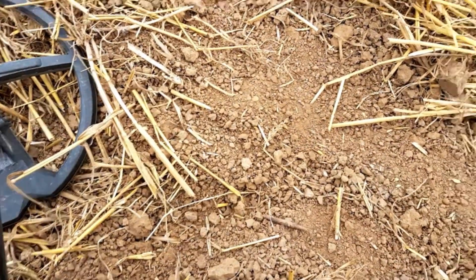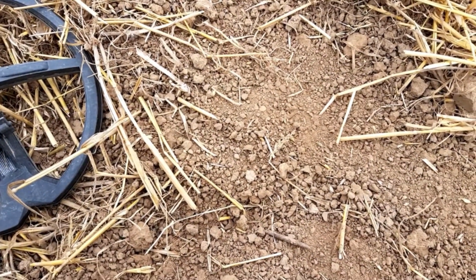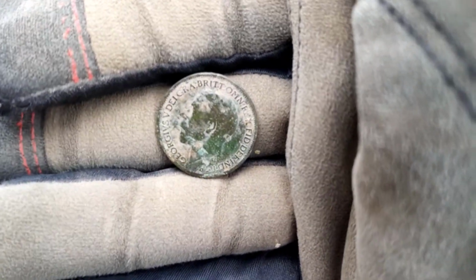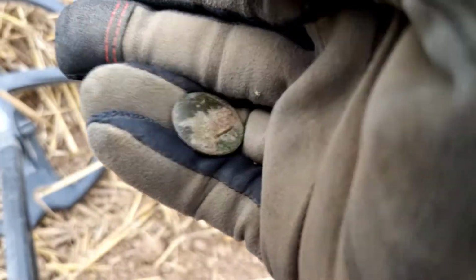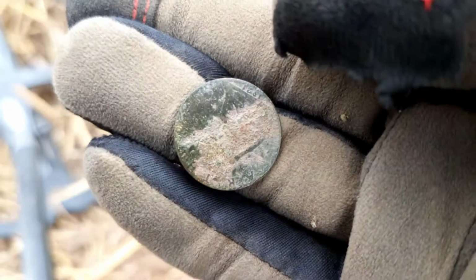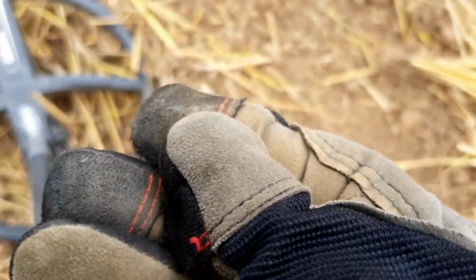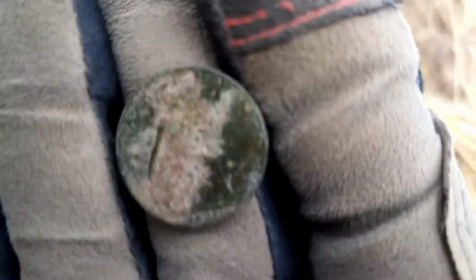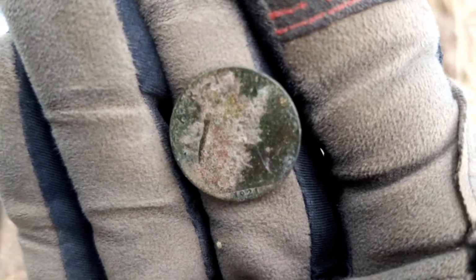Well, it was very close to the surface. I just scraped my foot and it moved, so we pinged about a bit, and it was our first coin for the day on the way back to the car, as usually happens. Look at that, it's George V, and it is a farthing. I did give it a rub on the magic trousers, as they say. It's 1921. You can just see that, 1921.